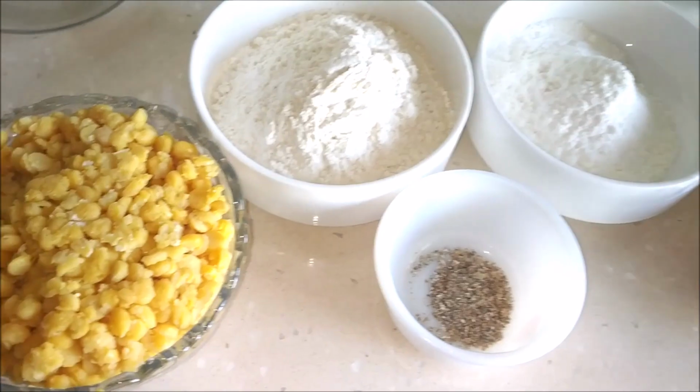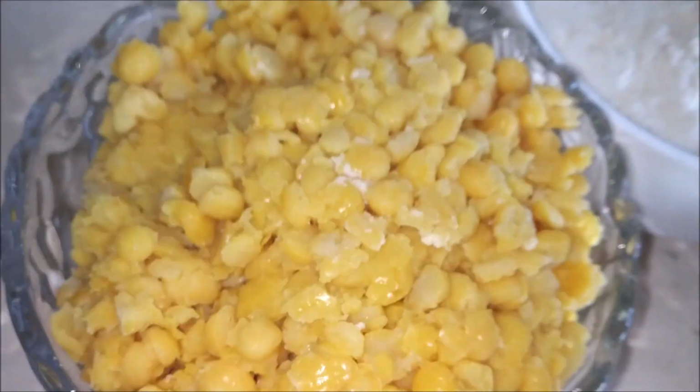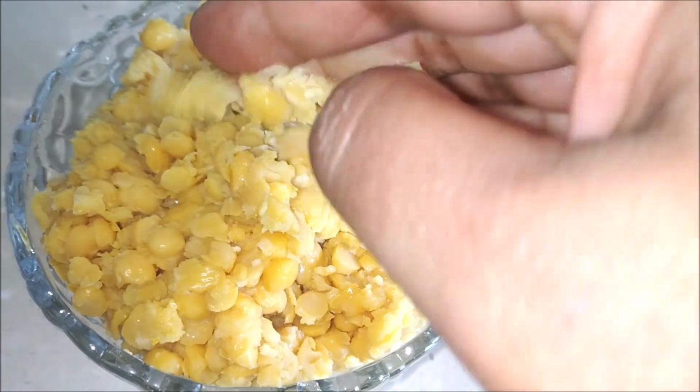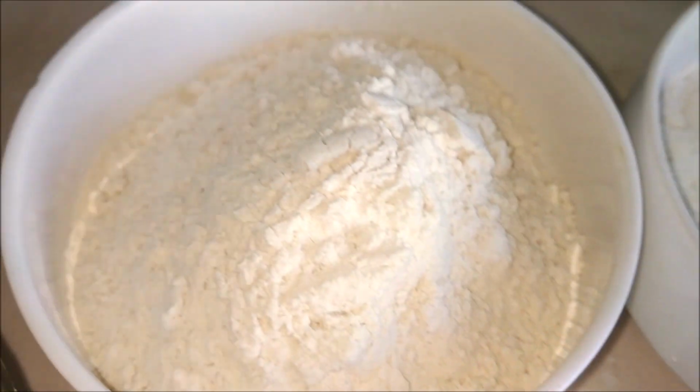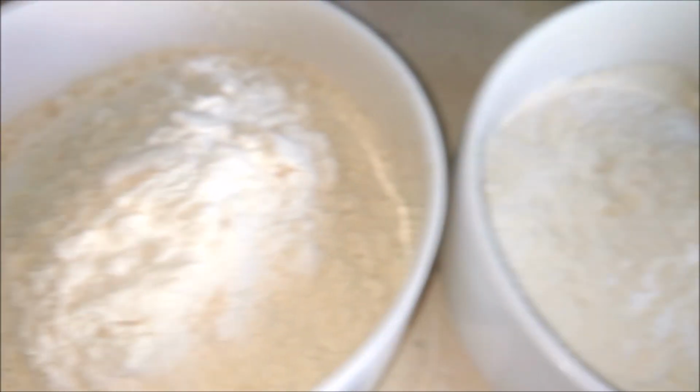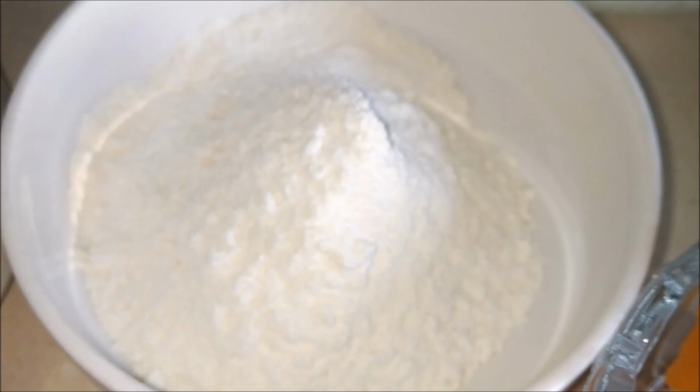Now for the Puranpoli recipe, which is also simple. Now here I have all of the chana dal which we have cooked and we have taken out all the water from. So this is about 1 cup of gur. This is some elaichi powder or cardamom powder. This is all-purpose flour as well as a whole wheat flour.